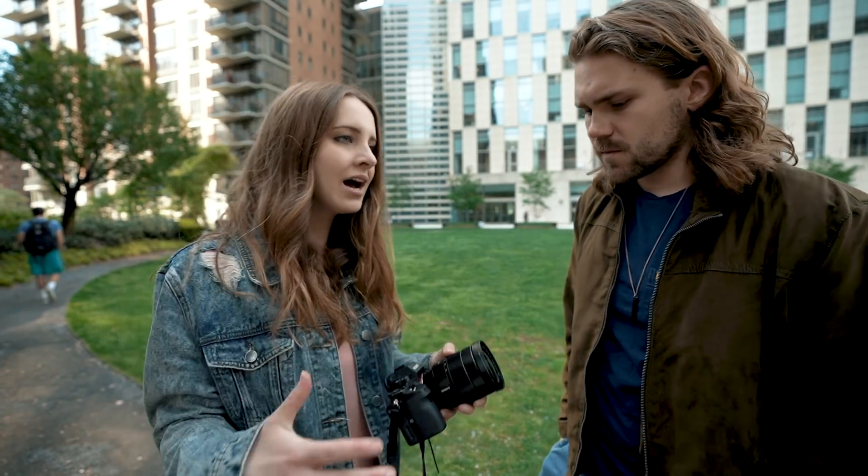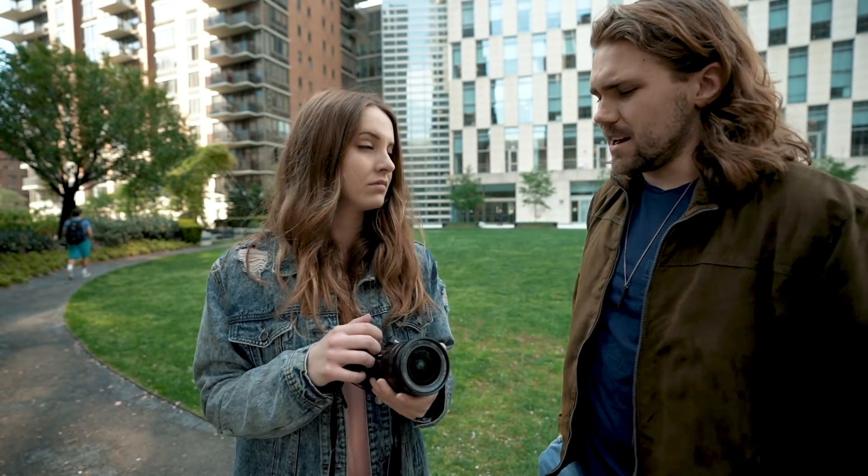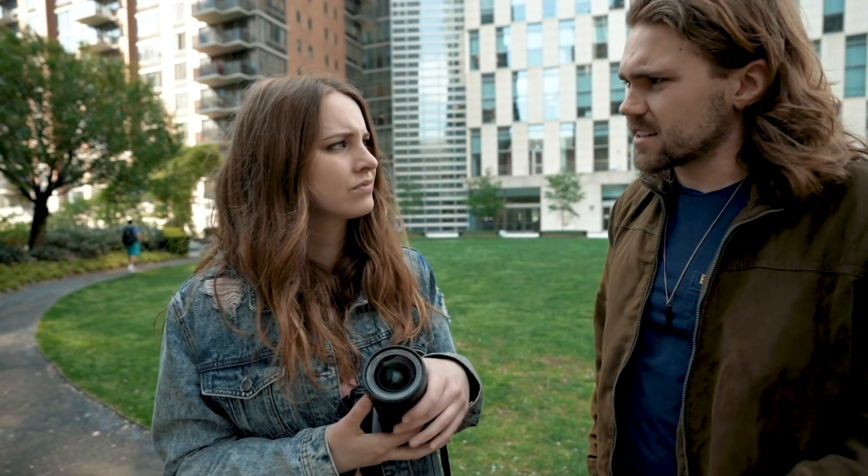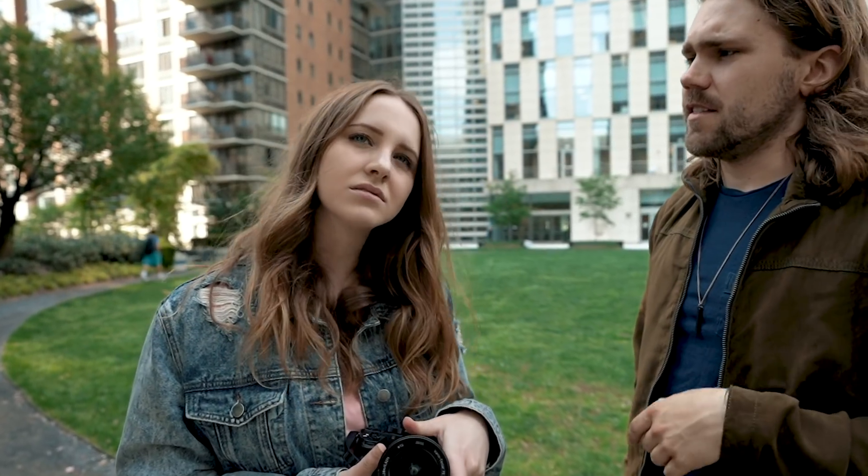Do you think I should buy one now or do I need to wait? Probably wait — I mean, the newest model's coming out in like six months, and then the newest model after that's coming out six months later, and another six months there'll be another camera, and then like a month after that there'll probably be a camera, and then like two weeks after that there'll be a camera.